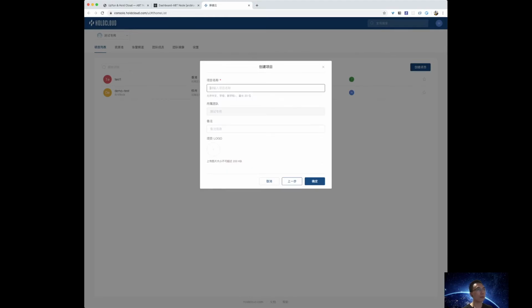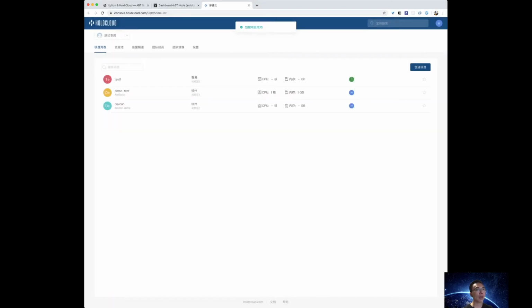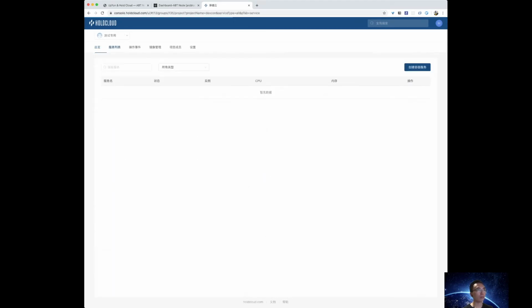The name of the project we will set to devcon, and remark it with devcon demo, and we will not set the logo, just use the default image, and confirm. Okay, we have created a project named devcon.